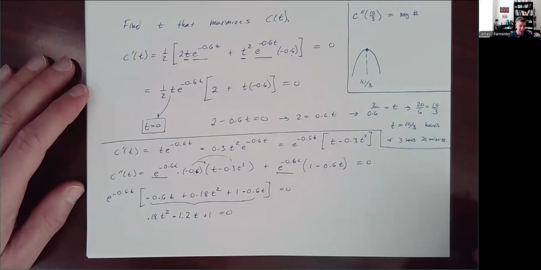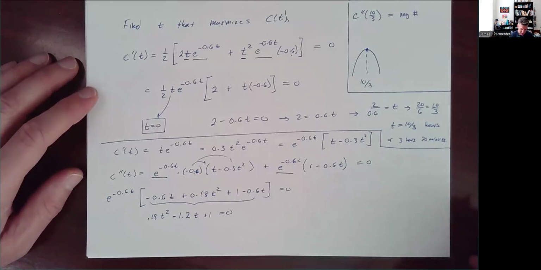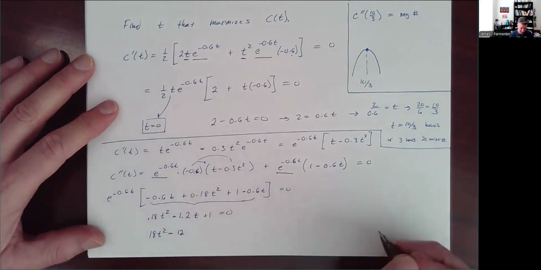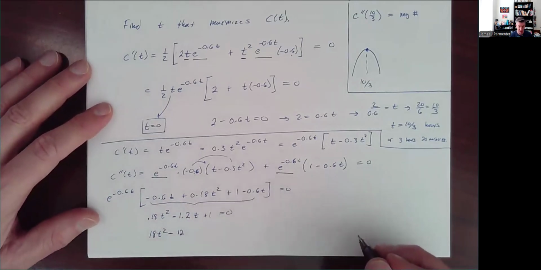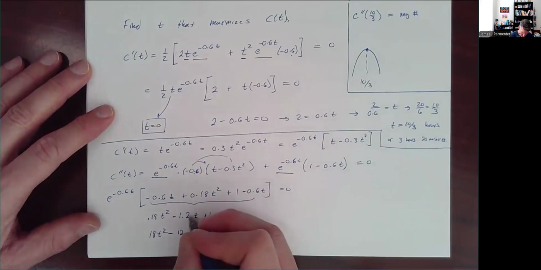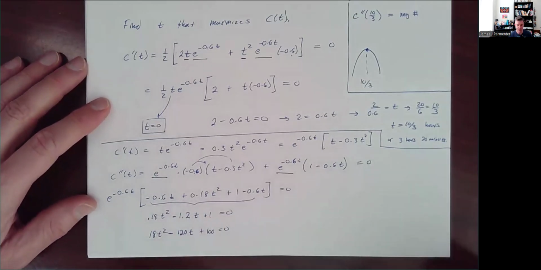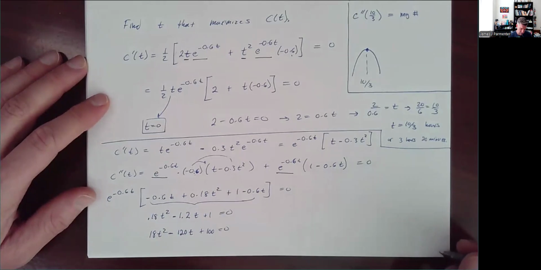They actually asked us to find the value. Looking back at the question, at what time do they occur? I'd probably multiply everything by 10 to try and solve this. So I'm going to say this is 18t squared minus 12. Oh, sorry, not by 10, by 100 actually. Move the decimal over 1, 2 places. So minus 120t plus 100 equals 0. That seems terrible, James. Yeah, I can divide by 2. I could just use the quadratic formula, but it seems really terrible.